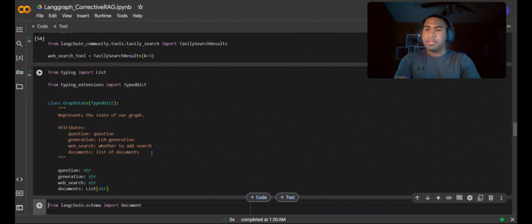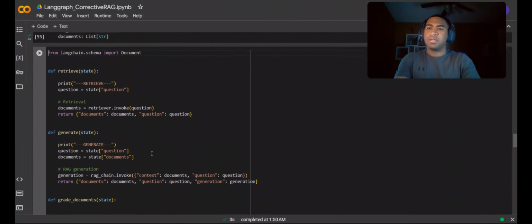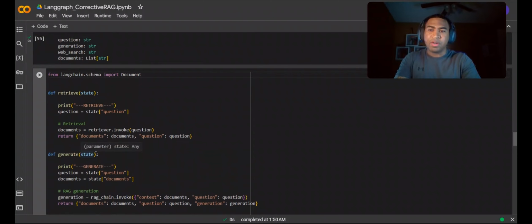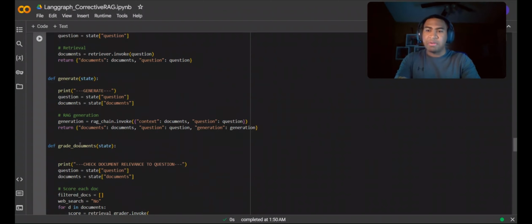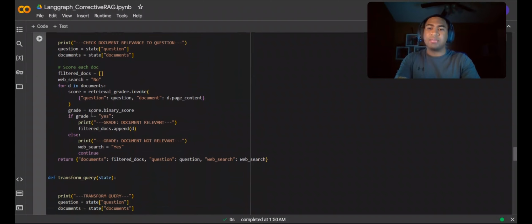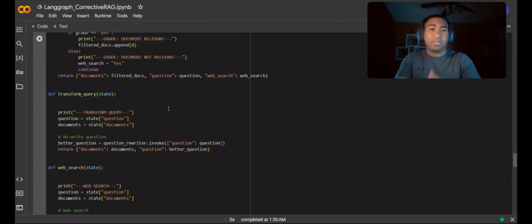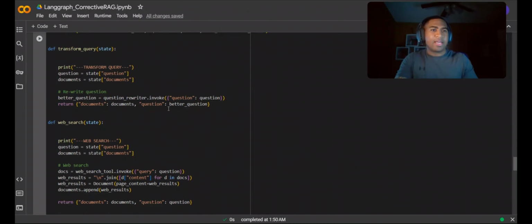So, graph state, and then we have the retrieve part, just like in the beginning, the generate part, the grading of documents, and transforming the query, reshaping the question so it can ask our knowledge base, refining the question so that it gets the most out of our knowledge base. Then deciding, if the question is not in our knowledge base, whether it needs to perform a web search or not.